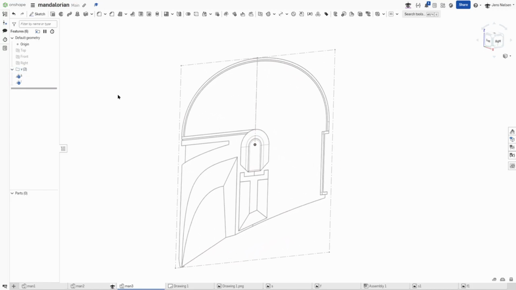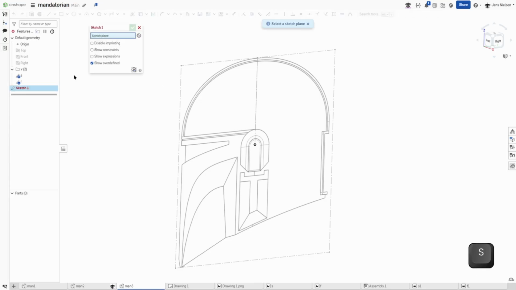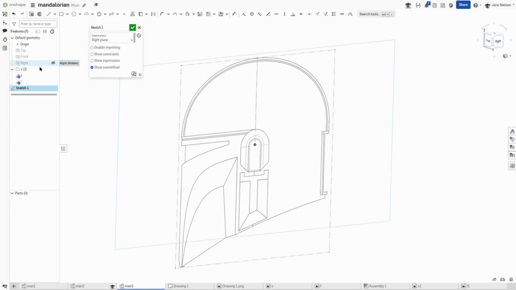and start my first sketch on the right plane.